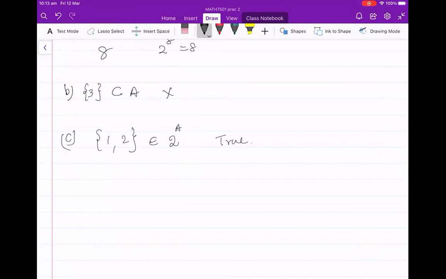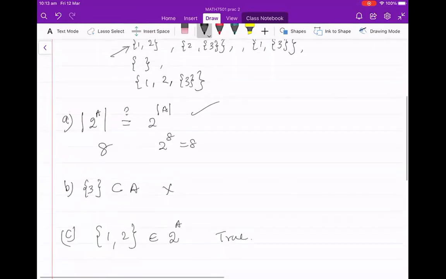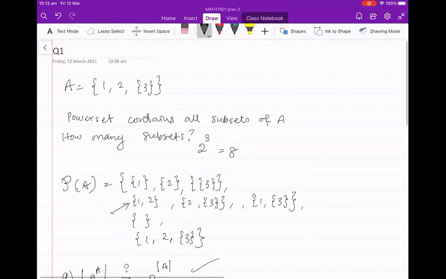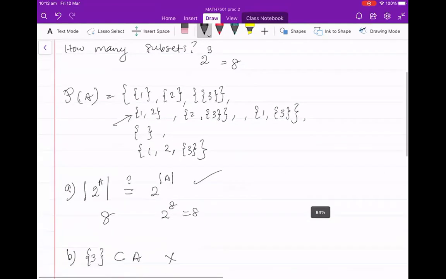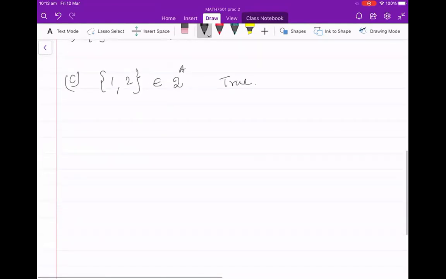And so let's look at another set where I have maybe B is equal to 1, 2, 4, 5. And I want to ask, what is A intersection B?